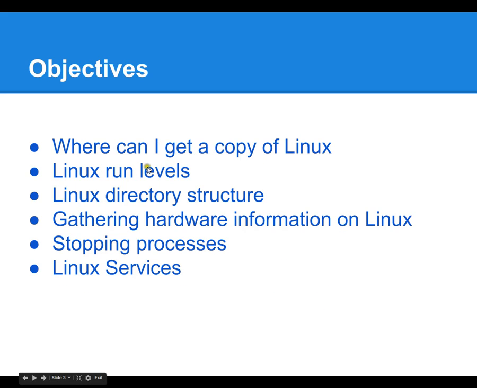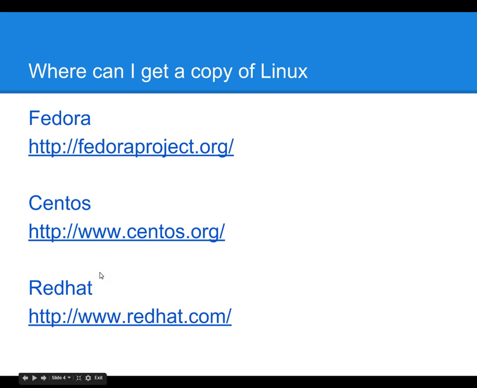We have a few objectives. We want to figure out where we can get a copy of Linux. We want to figure out what the run levels of Linux are. We want to take a brief look at the Linux directory structure. We want to figure out how we can gather basic hardware information on Linux. We want to figure out how to stop renegade processes, or processes that have hogged up too many resources on Linux. And we also want to take a quick look at Linux services.